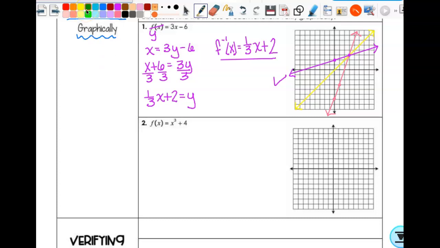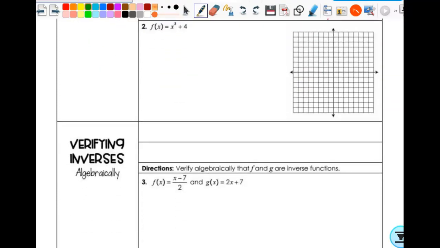All right, so let's look at number 2. Got to start off by graphing this. This is a cubic. Right, what's the only transformation that's happening here? Up 4. So my first anchor point is 0, 0. Then I go up 4. Then I have one at 1, 1. Go to 1, 1. Go up 4. Go to -1, -1. Go up 4. 2, 8 puts me way off the graph after I go up 4, so I don't need to do that. -2, -8, and go up 4.